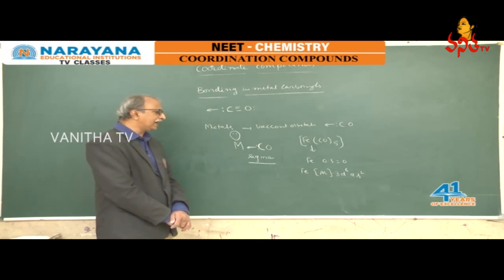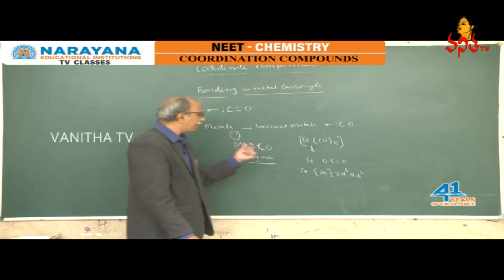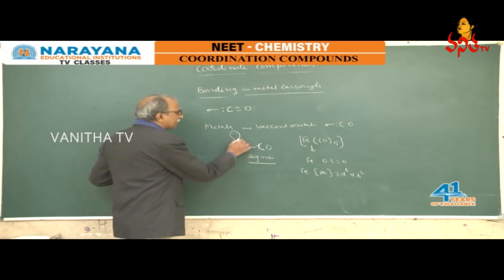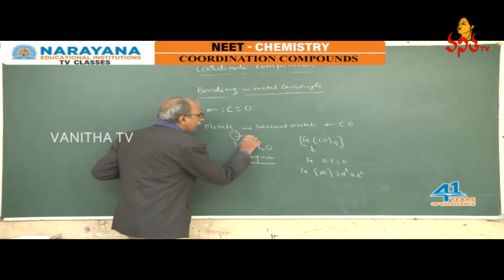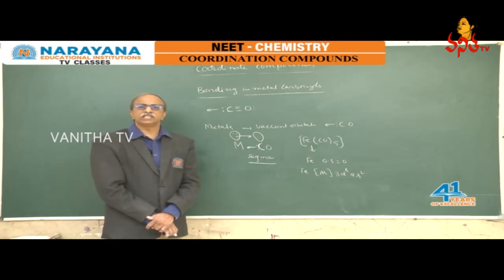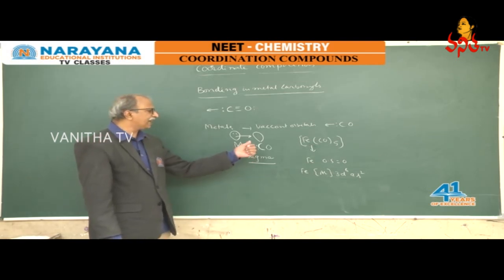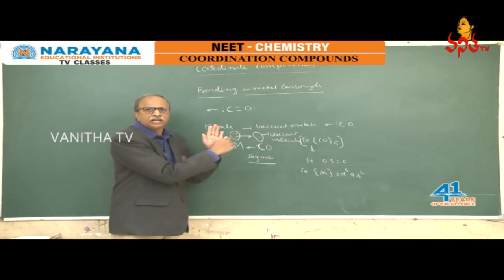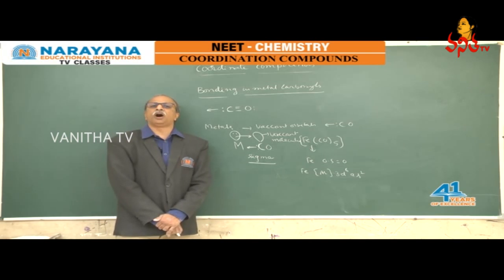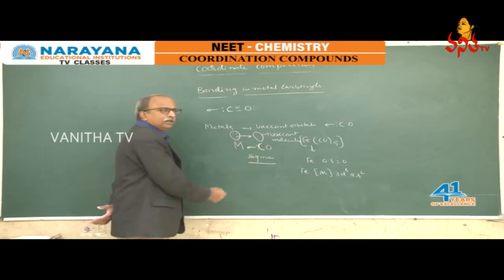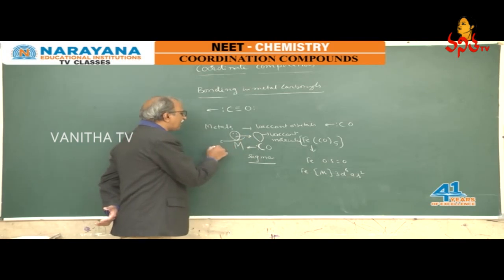Now what is happening here? These d orbitals have pairs of electrons, some lone pairs present over the metal atom. These electrons present in the d orbitals are given back to the vacant molecular orbital of carbon monoxide. Into this vacant molecular orbital the d electrons are given back, and this is called back bonding. So the second bond formed between metal and carbon is a pi bond. The second bond is always a pi bond.